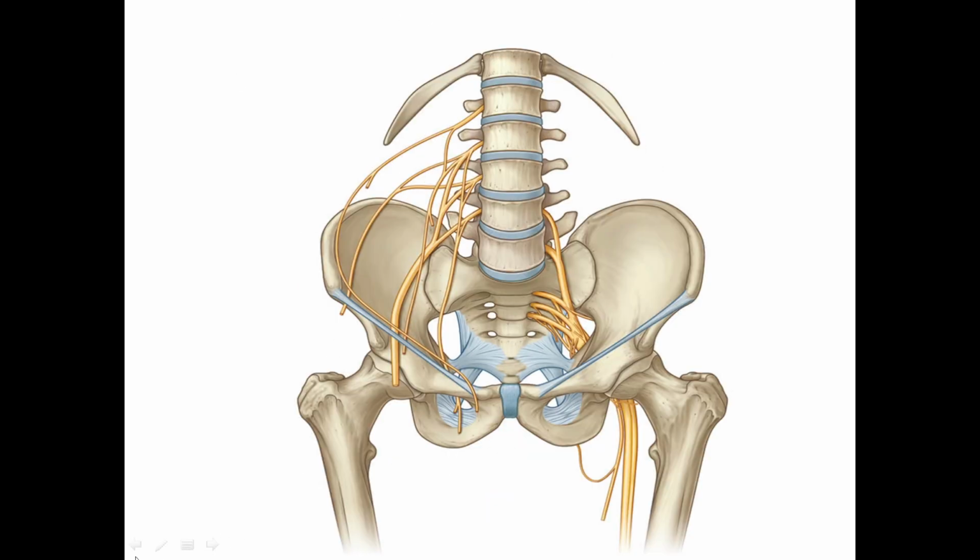We have the last picture of this tutorial, in which we can see here the L1, L2, L3, L4 anterior rami, and we got here from the L1 the ilioinguinal nerve, and at this place we can find the lateral cutaneous nerve of the thigh. This very prominent one is the femoral nerve, and beside this we have the femoral branch of the genitofemoral nerve, and here we can see this one, that is the obturator nerve.